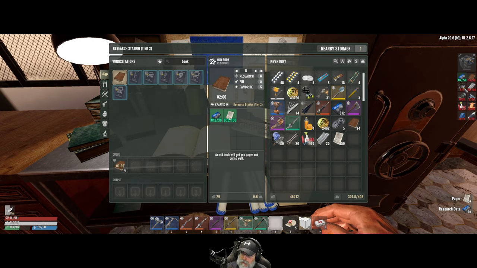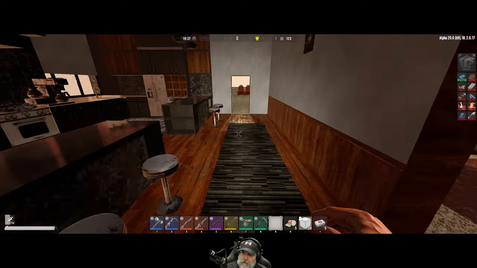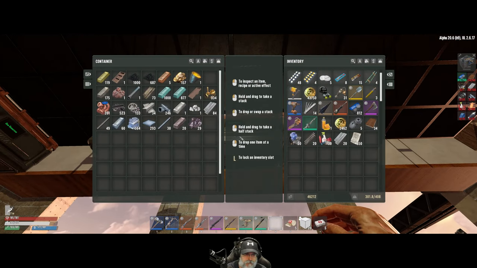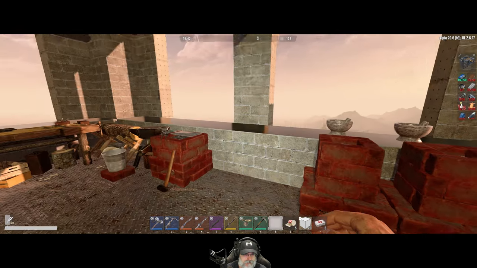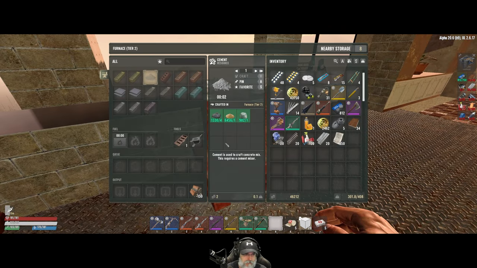So a superior repair kit. Oh shoot, do I have one of those? I think we have 100 steel plating. Wait, that's super expensive too. We don't have 100 steel plating. Okay, do I have steel ingots? We can make more. So we need 16. So we need 32 iron ingots to make 16 steel ingots. We do that over here.